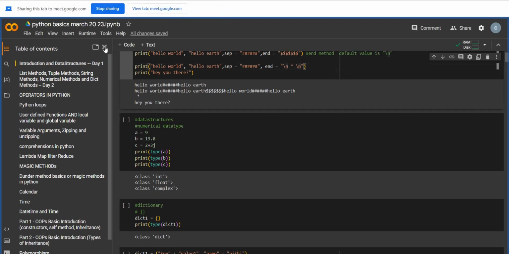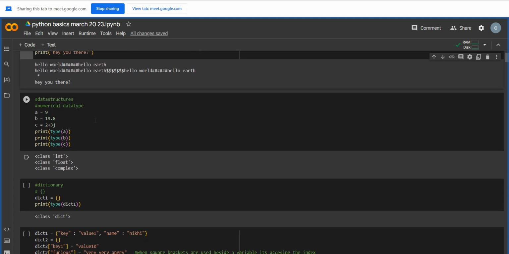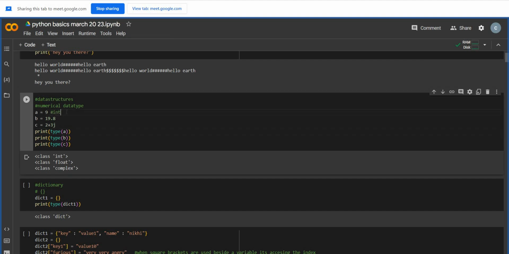Now you got some basic idea on data structures, right, guys? Now let me go for the first data type, numerical data type. In that we have three data types. First is integer data type. Integer, it is a number, something like 9, -9. Okay. Next, we have float. It is something like a decimal. After that, we have complex. Complex number, we denote with J. We denote with J in Python.